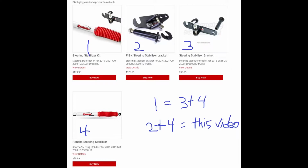Hey guys, real quick, this is a little glimpse from the Suspension Maxx website, a little screenshot of the 4 products that they offer. Again, it's really only 2 kits per se. The first kit, number 1, is if you do not have a Pitman idler arm support kit on your truck and don't plan to have one. And then for the Pitman idler arm support kit, if you want to have the steering stabilizer bracket kit for that, it's going to be number 2 and number 4. And number 3 and number 4 are just number 1. They're just sold separately. So anyways, just want to clarify that for you guys.